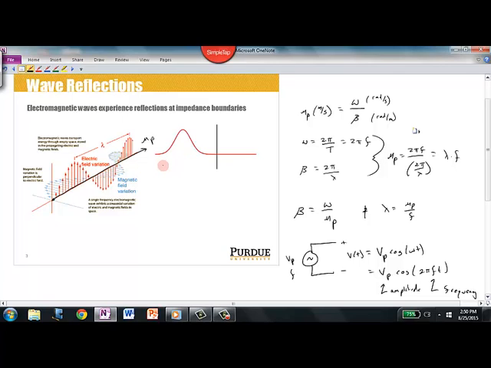What happens when they move from one material, or what we will call a waveguide, into another material or waveguide? And by waveguide, I just mean something that's carrying the EM wave. Most common waveguides would be just a basic piece of wire, but a resistor is also a waveguide, a capacitor is a waveguide, glass could be considered a waveguide, pipe can be considered a waveguide in certain situations. All these things can be considered waveguides. So all waveguides are going to experience what we call partial transmittance and partial reflectance when the medium through which the wave is traveling suddenly changes.